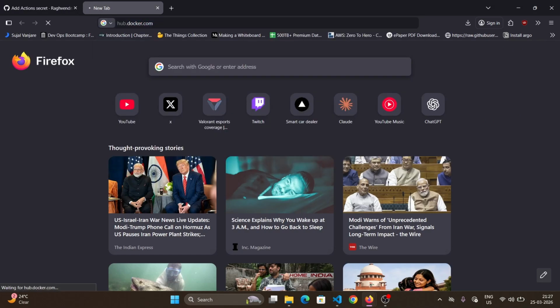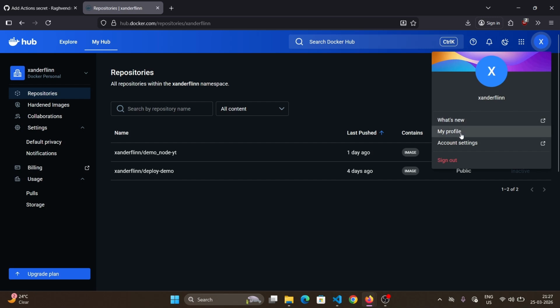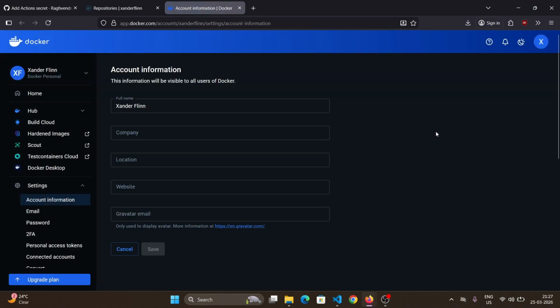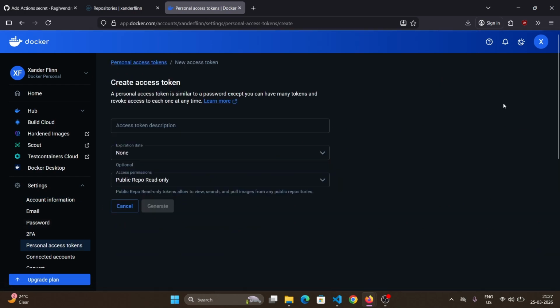hub.docker.com. Go to our account settings, personal access tokens, generate new token, next demo YT.